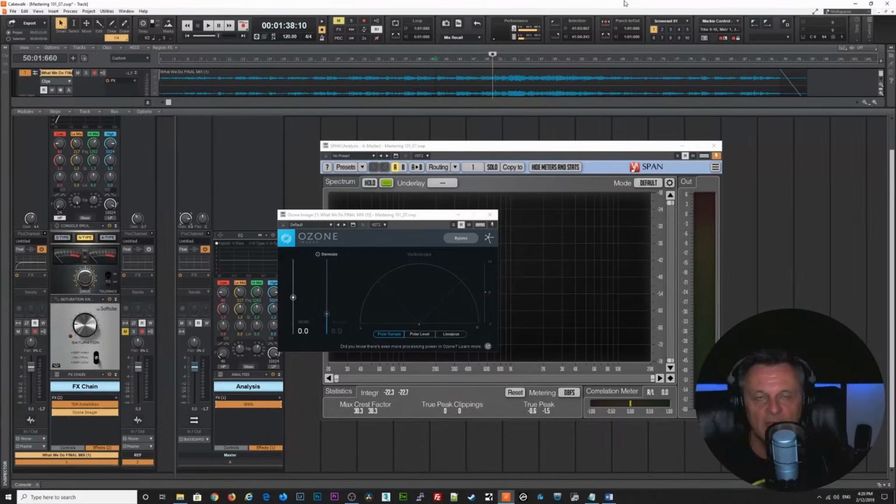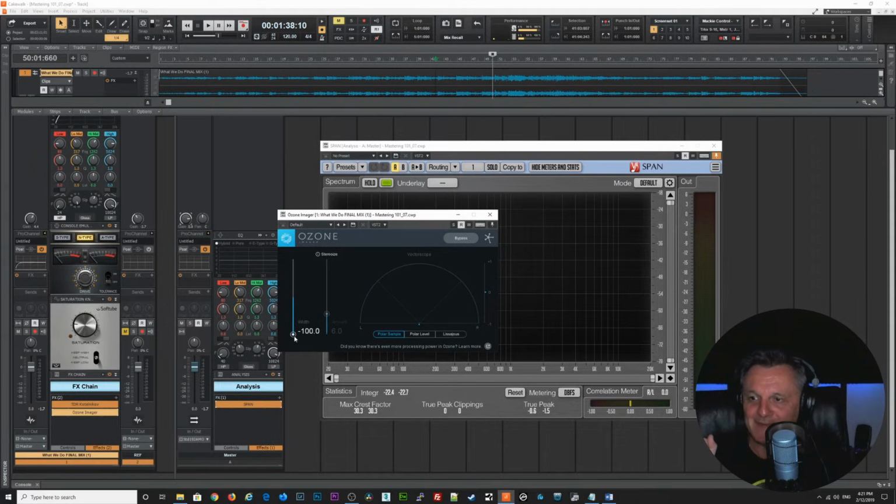7. So the next thing I'm going to do is a little bit of stereo widening. Now, I've already got a plugin loaded up here, the Ozone Imager plugin, which I've already inserted into that effects chain, which we created down there a moment ago. This is a free plugin, guys. There'll be a link in the description down below. And it's got some very simple controls. I'm only going to be using this one here, which is the width control.